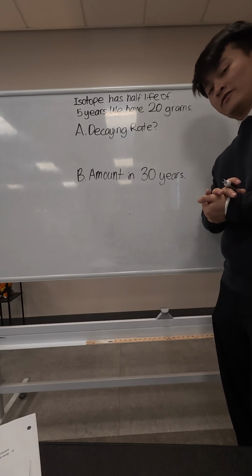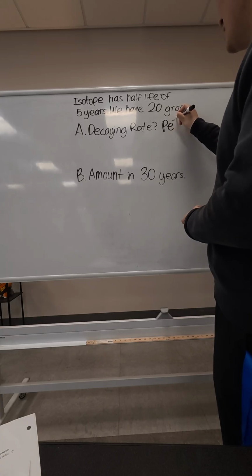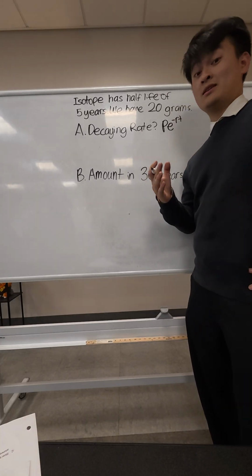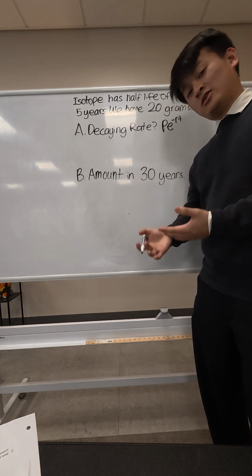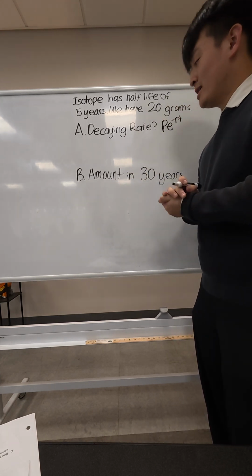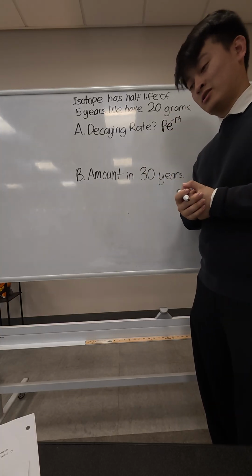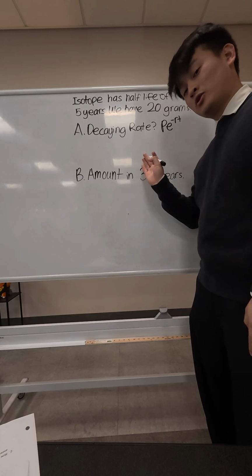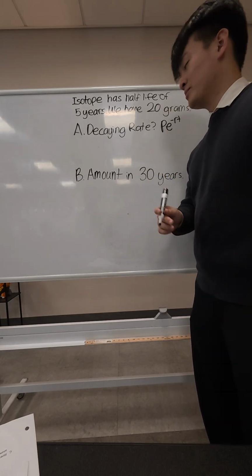Now, anytime you think of half-life, one of these equations comes to mind. It's Pert with a negative symbol. Why is it negative? It's negative because it's simply decaying. Another reason why it's Pert is because the isotope continues to decay. It doesn't say continuously, but because we know that the isotope is decaying every second, it is using Pert.